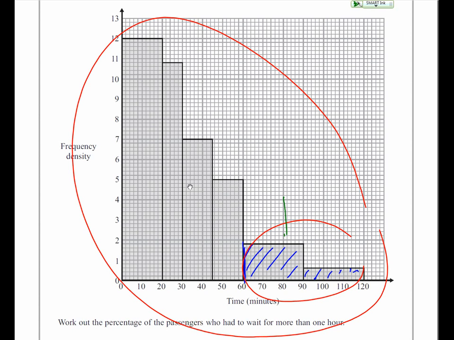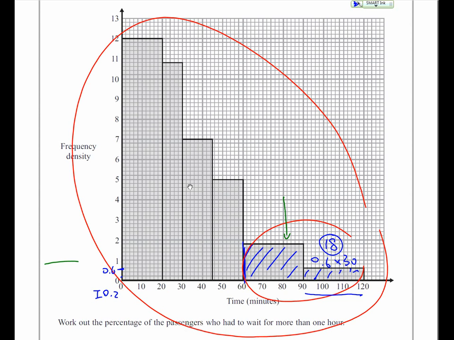Okay, so first of all, let's figure out how much this represents, then the whole thing, then we've got ourselves a fraction. So for each one, we are going to find the area, because the area represents a frequency in a histogram, and there is a histogram video that I've just put on today as well. So the first one has got a frequency density of 0.6. We're going up 0.2 at a time on this scale. So it's going to be 0.6 times by the class width, 30, because it's 90 to 120. 30 times 0.6 gives you 18 for that first area.